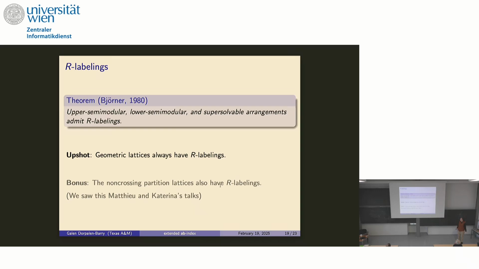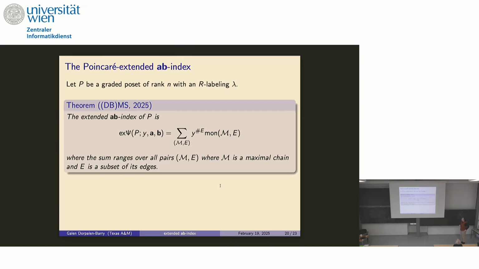This is one of the main pieces of machinery that we're going to use to understand these polynomials. If you are a poset topology enthusiast, or just a simplicial complex shelling enthusiast, you might already know that one way you prove non-negativity of the h-vector is by using properties of shellings, and somehow this should be a very reminiscent story. So the theorem is just, this polynomial is non-negative, and we can use techniques inspired by poset topology to prove it. And I'm giving you an explicit, manifestly positive description of this polynomial in terms of monomials and some generalized descent statistic.